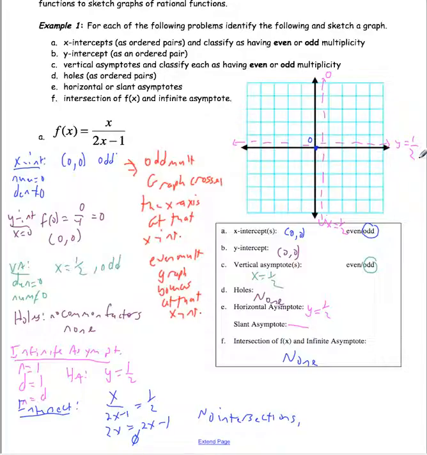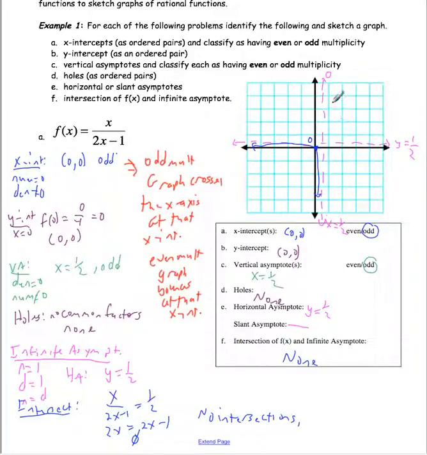And from this amount of information, we can sketch our entire graph. So we know that at this x-intercept with odd multiplicity, the graph must cross the x-axis. And we also know that our graph never crosses the horizontal asymptote at y equals 1/2, which means that our graph has to cross the x-axis here, approach that horizontal asymptote as x goes to negative infinity, and then it's going to shoot down as it gets close to the vertical asymptote at x equals 1/2.